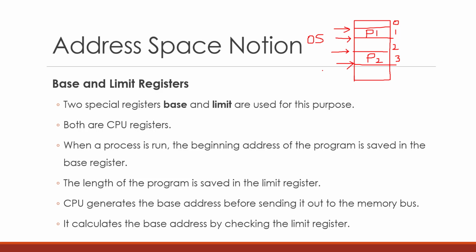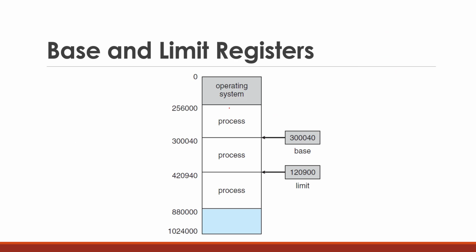In order for the operating system to know how the processes are placed inside the main memory, it uses two registers. They are called base and limit registers. I will explain this with an example, with the diagram over here. So this is our RAM, and the operating system is residing in the RAM. Obviously, if the operating system has to run, it has to be in the main memory, right? So from 0 to some portion, maybe up till here, the operating system is occupying this space in the RAM, which means this space cannot be taken by any other process, right?